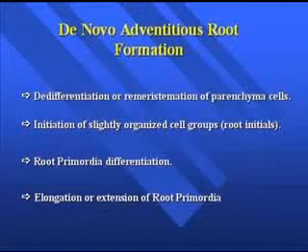One of the things you're going to learn in propagation is that some plants are easier to root than others. And the reason we have some plants being easier to root than others is the fact that they are able to go through these first 2 stages, this dedifferentiation and the initiation of slightly organized cell groups. They're able to go ahead and dedifferentiate and form root potential. They have what we call the genetic potential. And all plants in the beginning have that genetic potential, but there may be certain physiological changes, and sometimes we refer to those as being epigenetic changes.